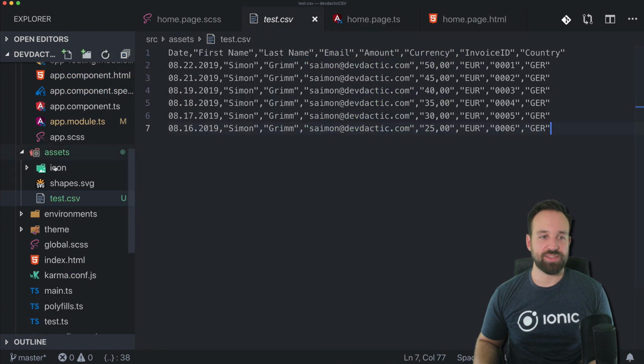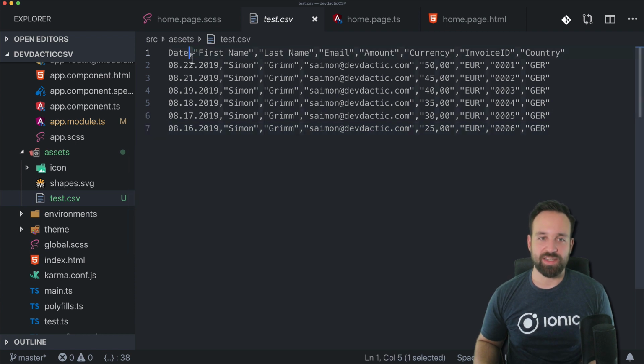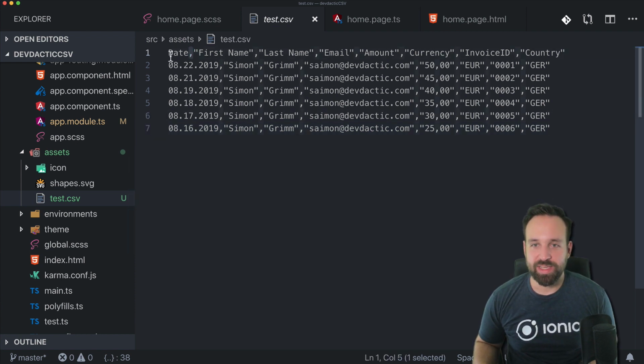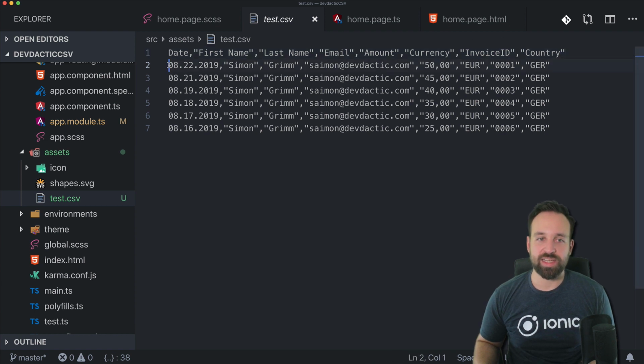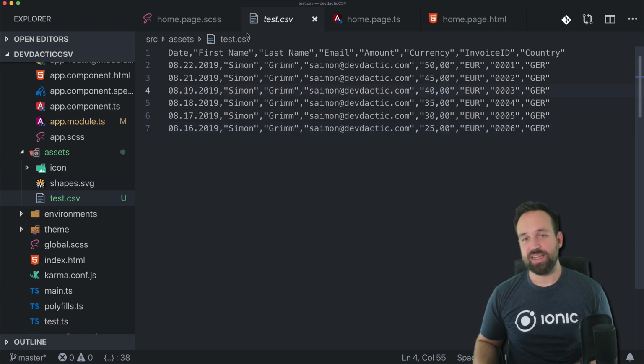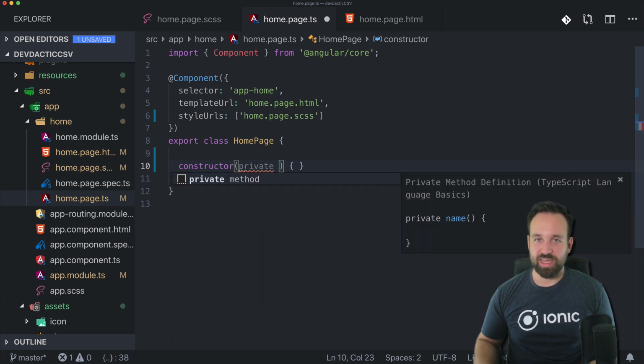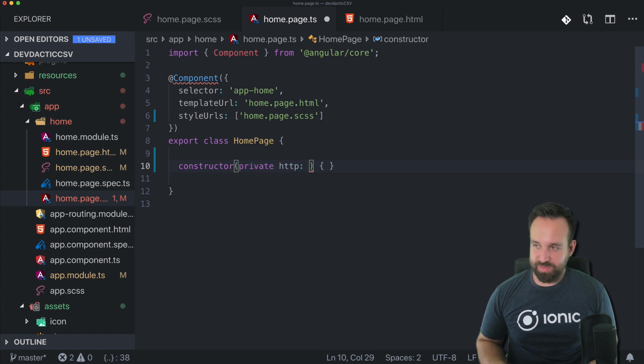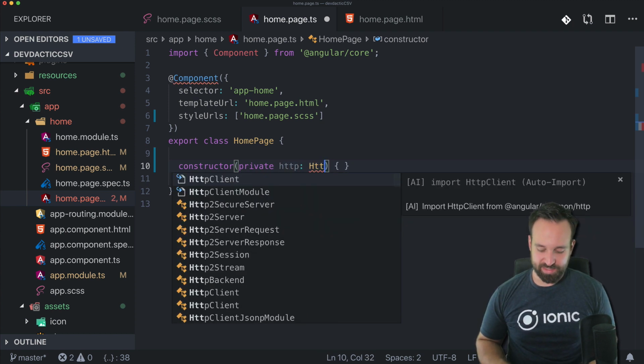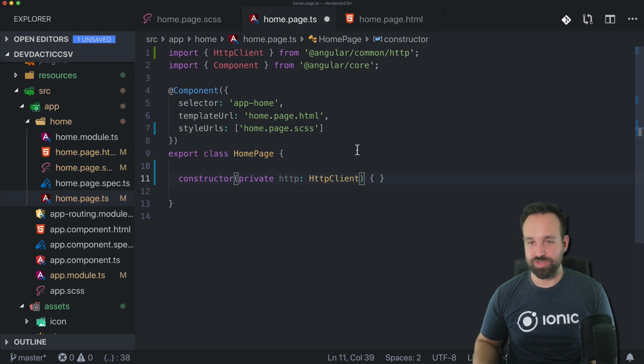Now to the CSV file, I put a little test CSV in my assets folder. As you can see, the comma is the delimiter. We got the information about the header, and then we got 5, 6 data sets with some, I don't know, random data, whatever. And we will import this. As I said, you can also simply host this. It would be basically the same flow. So feel free to host the file, but I had problems with the course headers and then the filing expired, and then I just came back to making it like this, which is, as I said, the same procedure.